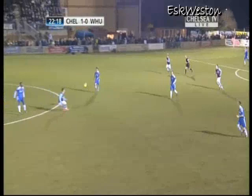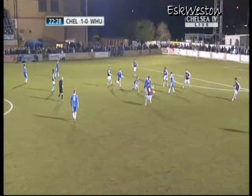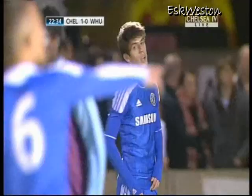But should have been the second goal, Gary. Great ball in by Todd Kane. Again, dreadful defending by West Ham. The marking was really poor. Feruz once more. What a lovely turn. And maybe a little deflection on the strike. Well, he's hit the target. He's on the half turn.